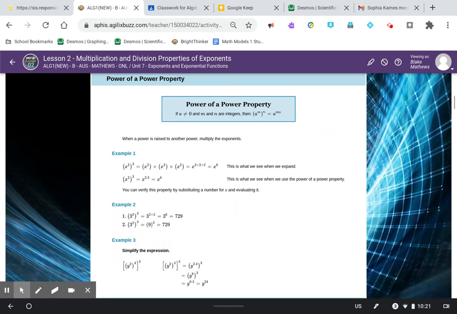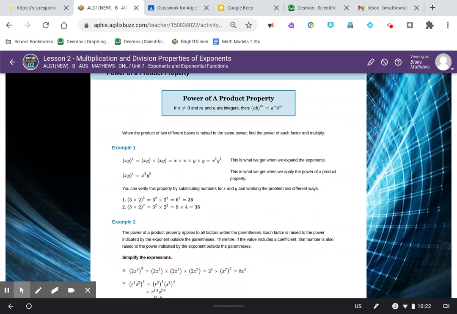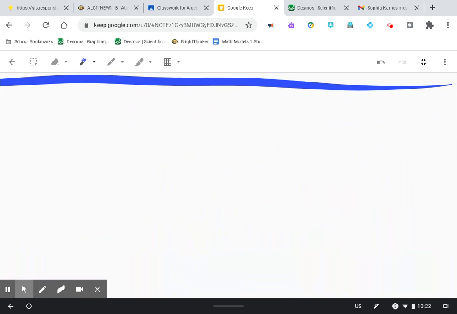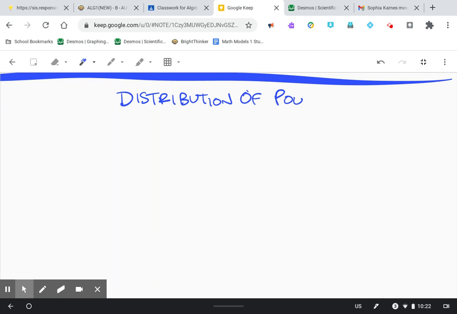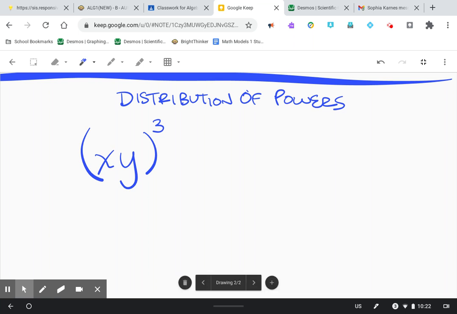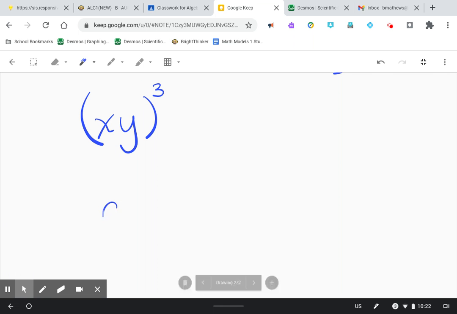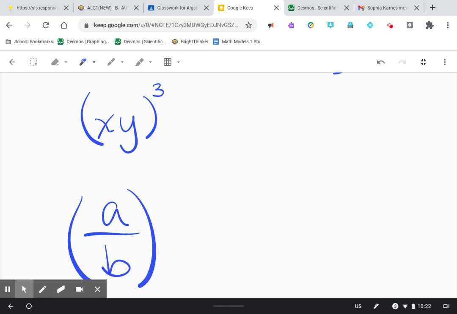All right. We also have some rules about when we can, in a sense, distribute the exponent inside of parentheses. So we'll call this distribution of powers. Now, when we say distribution of powers, we're talking about a situation where I have two things that are being multiplied by each other with an exponent outside of those parentheses. Multiplication and division only. So I'll show both. Let's say I have a divided by b raised to the 4th power.